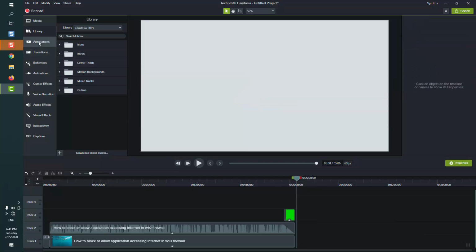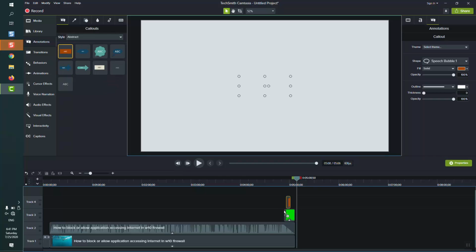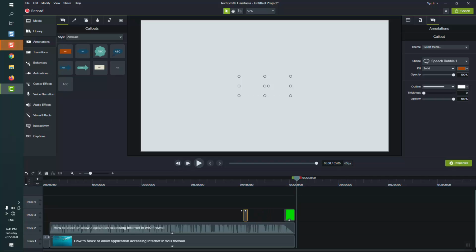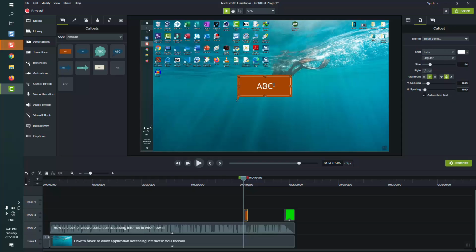Now the next step, click on Annotations. Select whatever annotation you want to add. You can add whatever annotations you like to your video. Double click on the area where the annotation should appear, and by clicking inside the annotation you should be able to change the text of the annotation and also the size, and by clicking and dragging wherever you want it should show as you want.